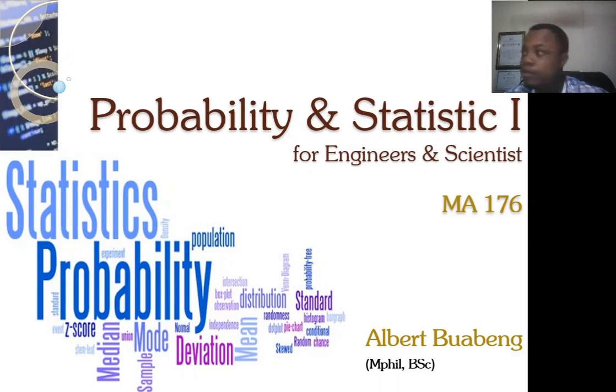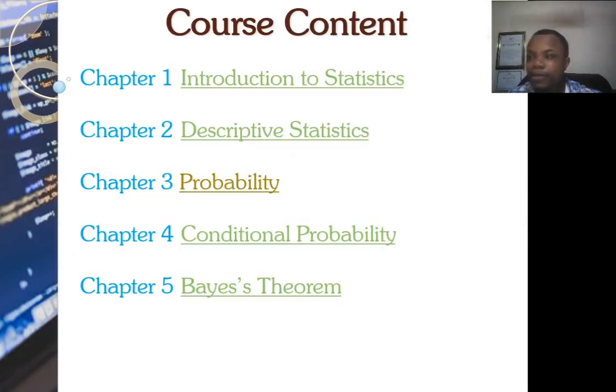Now, from the beginning of the semester, we've looked at so many things, starting right from Introduction to Statistics. We also got to see descriptive statistics, where we saw so many numerical measures as well as graphical figures for describing data sets. But for the purpose of this section, we'll be looking basically at the third chapter, which happens to be probability.